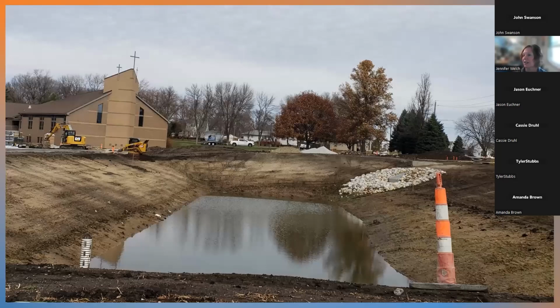So taking a look at a case study of something that was seeded recently, this is a stormwater pond. I showed you the multi-stage outlet picture from this pond. You can see that in there, and you can see that the water level is 4 or 5 feet below where the normal permanent pool would be. In a case like this, we have some steep slopes that go down into that particular pond, so it's important that we do a good job with all of our steps. In this case, it was already bare. They did do some tillage because it was bulldozer bare, so tillage was needed to do some decompaction there.